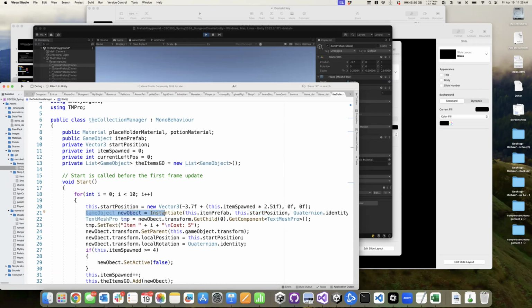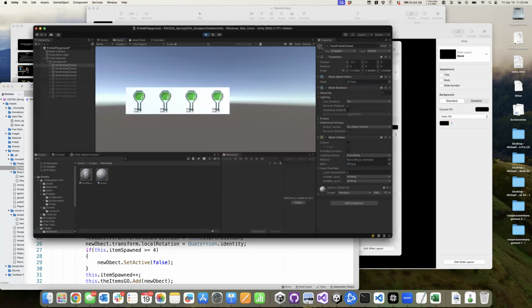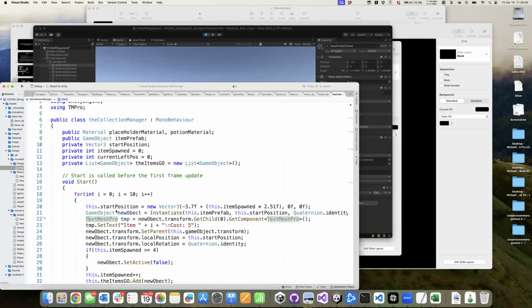Okay, so at this point, this game object is not actually in our scene. I've just instantiated it in code. All right, now this next line is actually a little bit tricky. And let me show you why. So if I go into my code, it's all running right now, so I have access to these guys. So all these guys right here are the result of this line of code right here. Instantiating an object. Okay, so each one of those is a new instance of our item prefab.